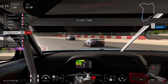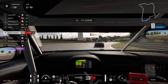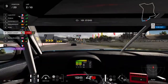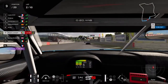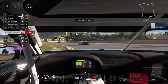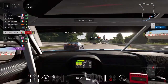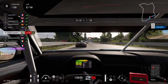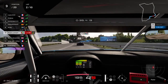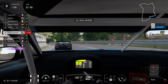Oh, as the Peugeot goes wide, I go into the side of him. I don't think he saw me coming in there. But anyway, up to P9, already up 6 positions on the first lap, starting the second lap. But it's going to be a legit race. I'm just going to now keep the pressure on the South African driver right here, the German driver up there in front. Just going to show them that this big girl is coming for them.